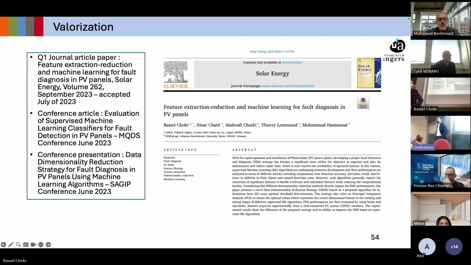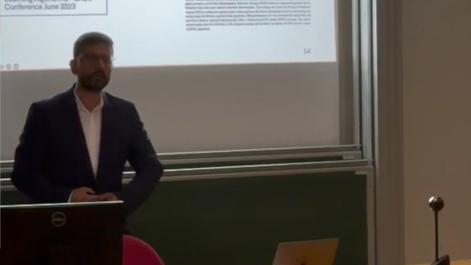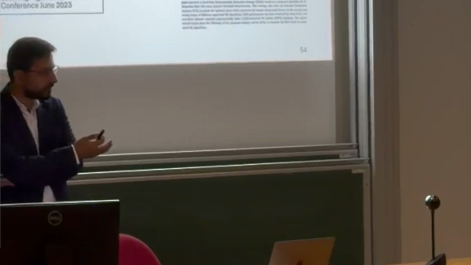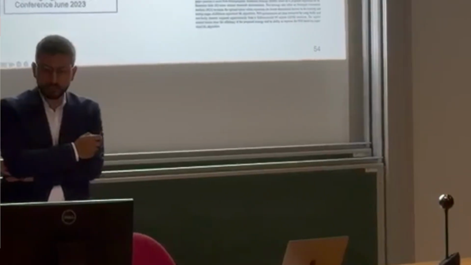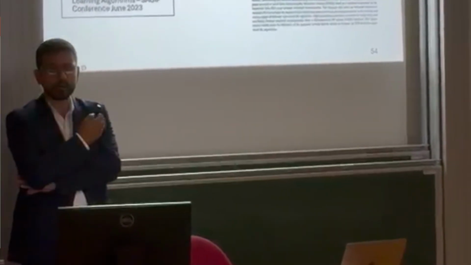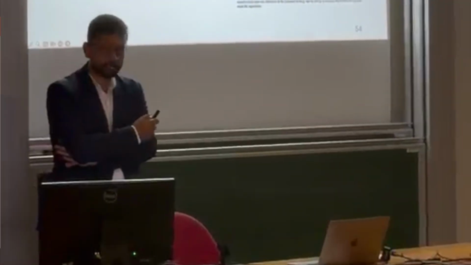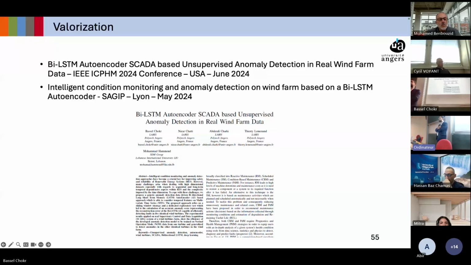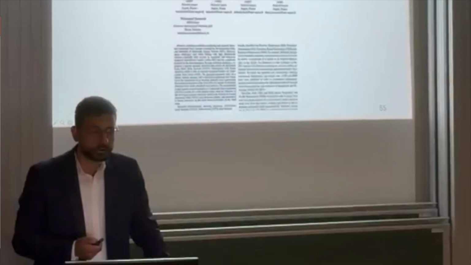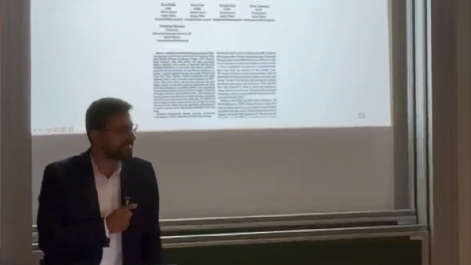This work was valorized in a Q1 journal in 2023 with DDRS. This paper was cited already, I think, above 40 times. And then it was also orally shared in conferences. The second contribution, with the bi-LSTM autoencoder and the temporal features generation, was published in an IEEE conference paper in 2024 in the United States, which they gave me actually.